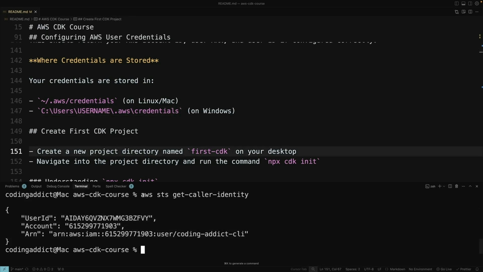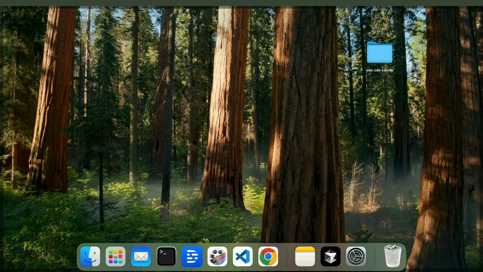If you run this command and you can see that it points to the user we just created, you are in good shape, and you can move on to the next video where we're going to create our first stack with the AWS CDK. All right, and once we have the user in the console and we also have configured it correctly locally, up next, let's create our first CDK stack.